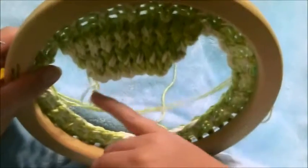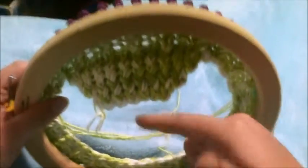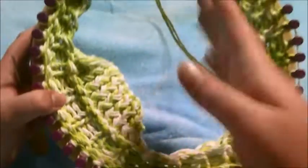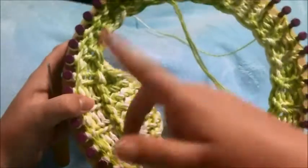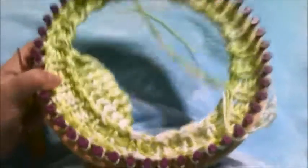Okay, you're just working a wider range. You're going to work down to those 6 single stitches again, and then you're going to work your way back out, but you're not going to have to pull anything back. You're just going to leave it loose, which means you're going to have an indentation there, so you don't have to bring any loops back. You just want to get to that point where you've wrapped and turned down to 6, added the wraps and turns back up until you are right back here. Okay, and then we'll go from there.